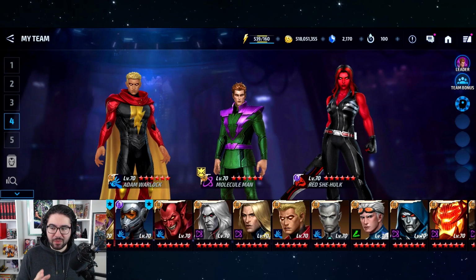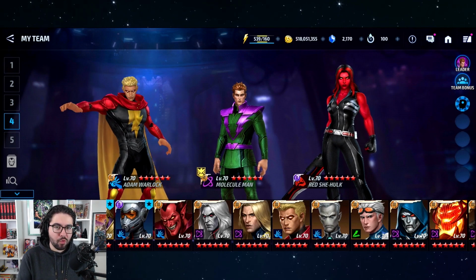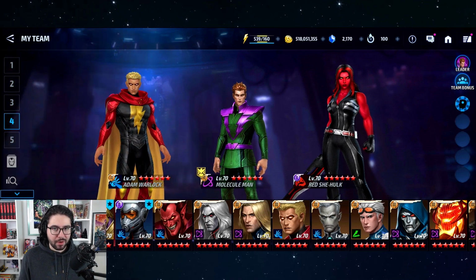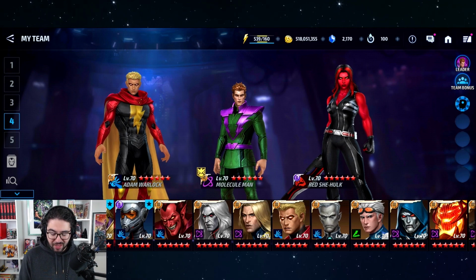I've got this team set up here with Molecule Man and Red She-Hulk. Red She-Hulk is here because I honestly think Adam Warlock's difficulties are not with universals, so I'm not bringing Ebony Maw, and of course I can't bring any of those increased, decreased damage supports.